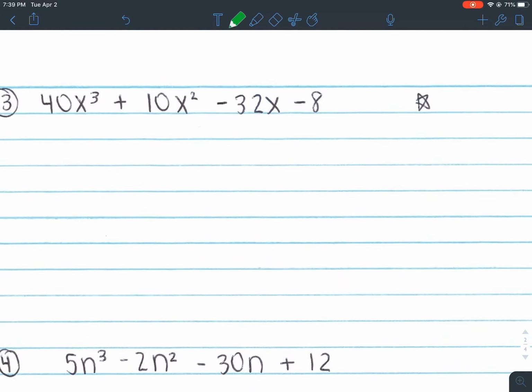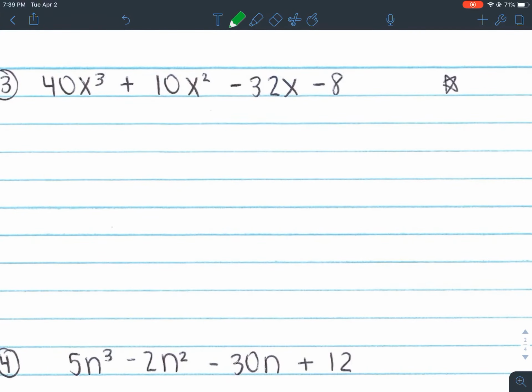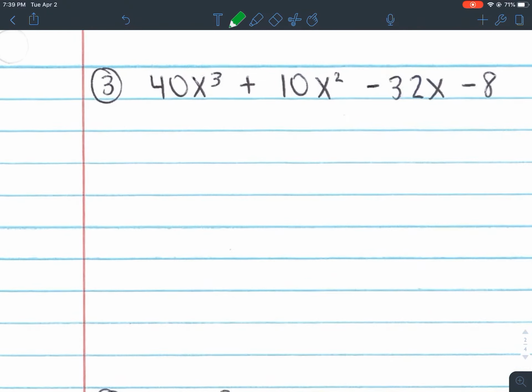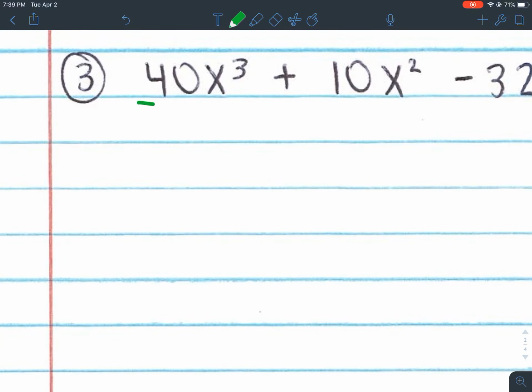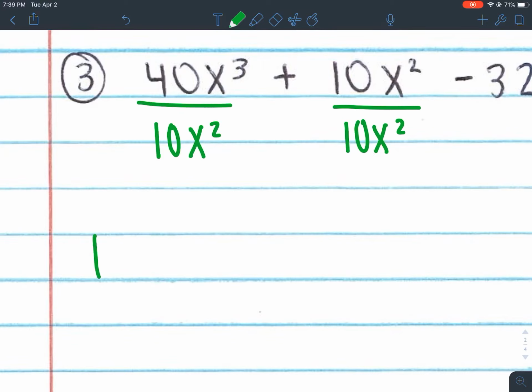Number 3 has a star next to it because there is something different that we have to do with the third and fourth term. But let's go ahead and start this. First two terms, the biggest number I could factor out is a 10x squared. I'm moving fast on factoring that part out because that was in the last set of notes. So we should know how to do that, and if you needed help, then you should have come in for that already. The 10x squared divided by 10x squared is going to give me a positive 1.